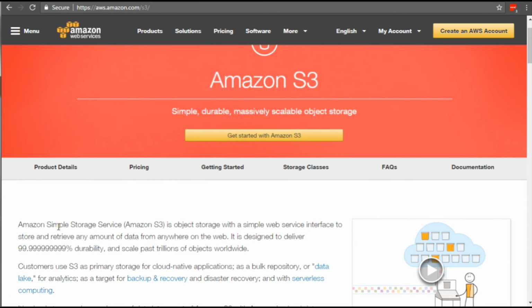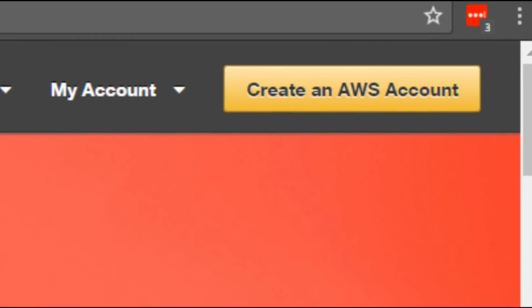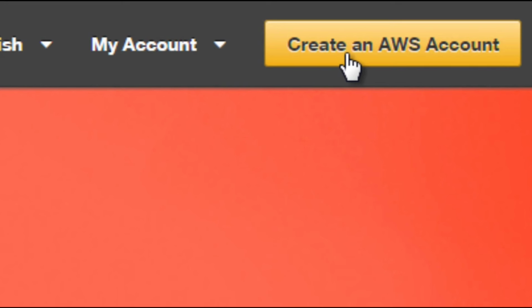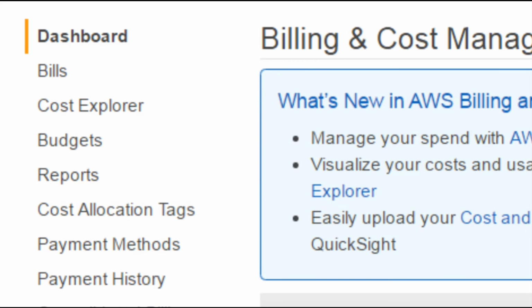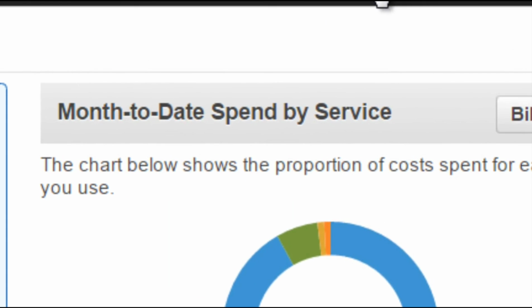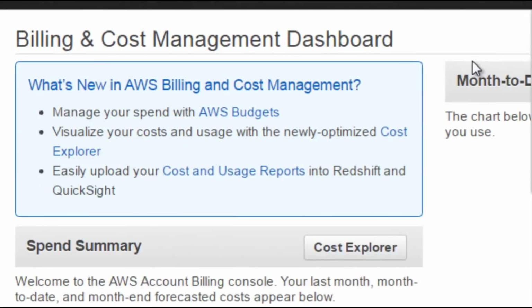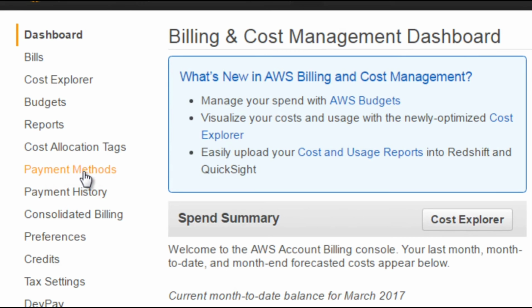It's also known as Amazon Simple Storage Service, same thing as S3. So what you need to go ahead and do is, if you don't have an AWS account, go ahead, click Create an AWS account. And then next, you need to log into your account. And if you go to the billing dashboard right here, you go down to payment methods. What you need to do is add a credit card for this to work. So go ahead and do that now. And in the next video, we'll discuss different recommended softwares that you can use.